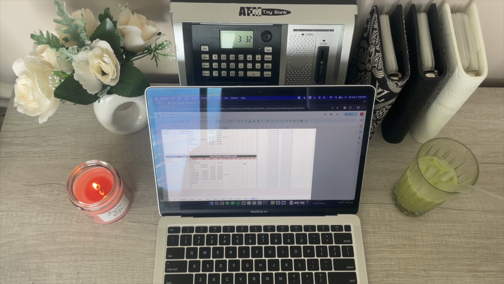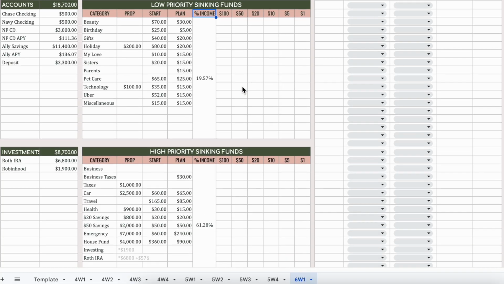Generally, for my high priority sinking funds, I want to be above 50% always. So I make it a really big goal to stuff this binder the most, because these sinking funds are the ones that I think are the most important to stuff. That's high priority. And I make it a point to set aside that money for it.